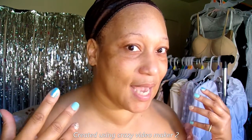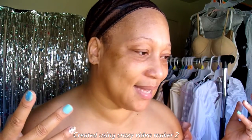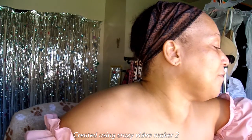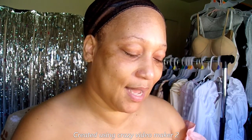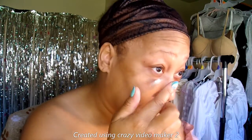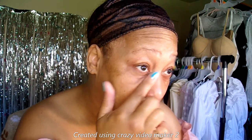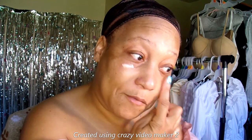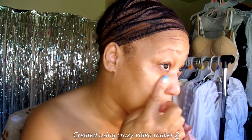I did some exfoliation over the weekend — shaved my face, put on a mask, and used those golden under-eye pads. I feel very secure about my skin today. I don't like to wear makeup all the time, especially when I'm not filming. I'm trying to get back in the groove of always putting makeup on, but honestly, the older you get, the less you feel like doing it when you have nowhere to go.